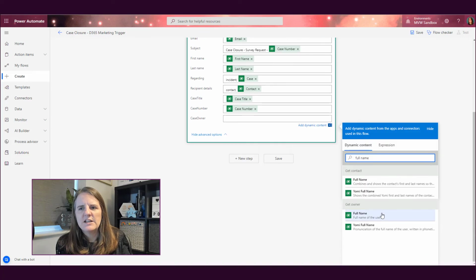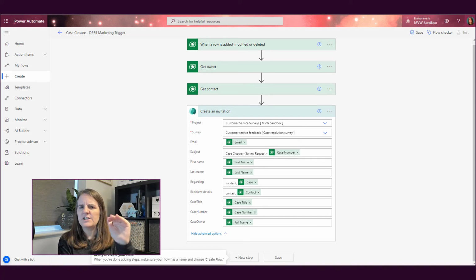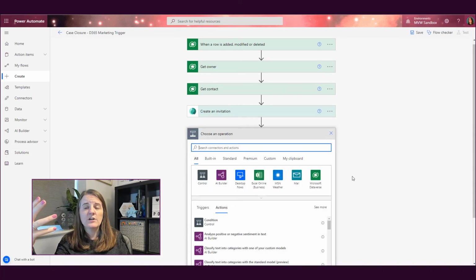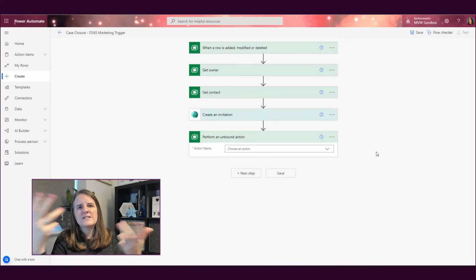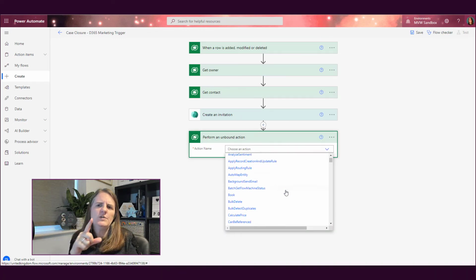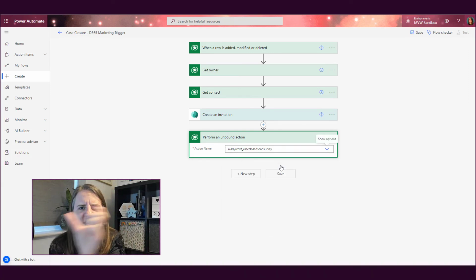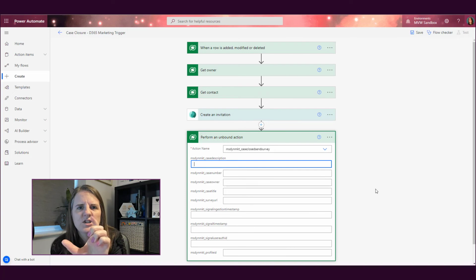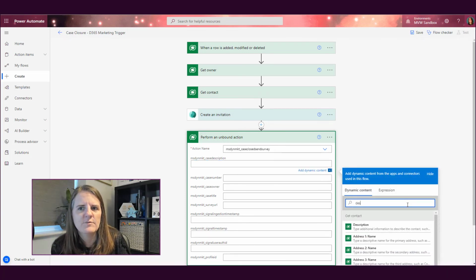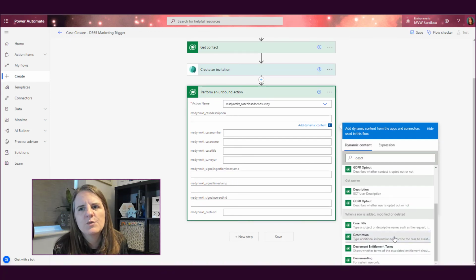What I am then needing to do is, once I've added that piece in, this still doesn't actually have anything to do with marketing. I need this case being modified, case being closed, I need the end result to actually use that event trigger and trigger it to send the customer on the journey. So I'm going to use the perform an unbound action step, and I'm going to search for the action name, which is the same name as the event trigger that I just created. So that's why I said it's important to make sure that you know what that is. If you use hyphens and numbers, it's going to be just a long string, so I can tell which one is that one.